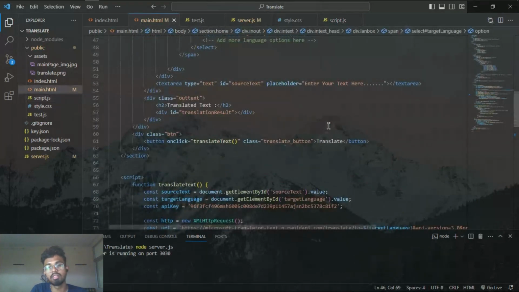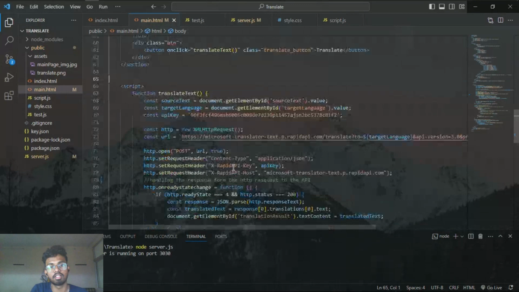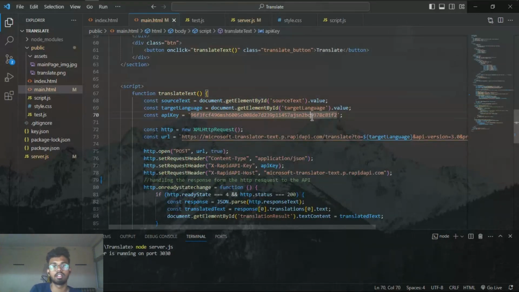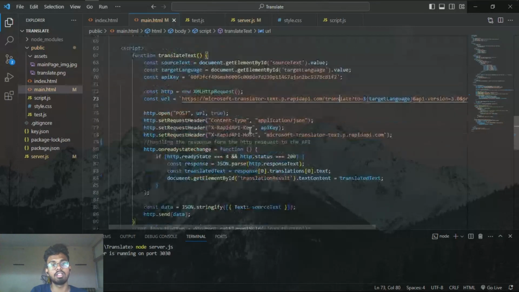Here you can see that once you click on the translate button, I'm calling this translate text function. In this translate function, I'm storing the source text element and the target language element, and this is the key to my API. And this is the URL to my API which I get from the Microsoft Translator, and I am using the HTTP request object and storing it in the HTTP.